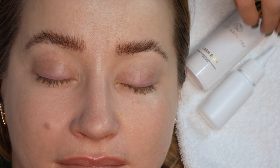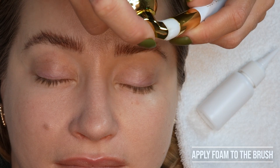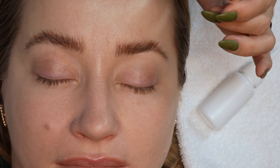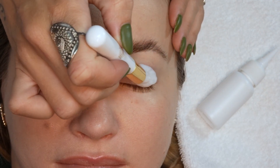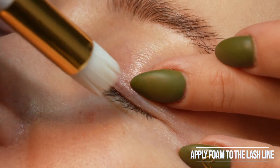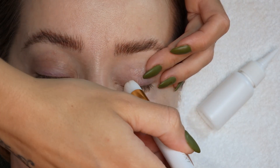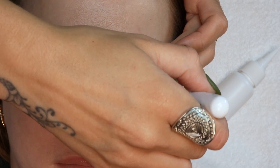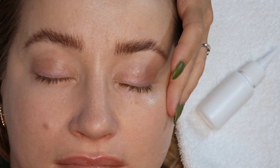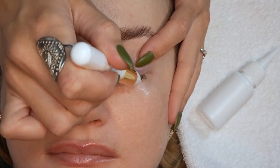First, take your cleansing brush, put some lash bath foam on there. It's a really gentle product — so gentle that if your client wanted to they could open their eyes, not suggesting that they do, but that's just how gentle it is. Focus on that lash line and make sure you get all the way in to where the skin and the eyelashes meet around that follicle. Don't be afraid to really get in there. The fine bristled brush makes it comfortable for the client, and it's really important to clean in there because that's where we make our connection. If you can't see where the natural lash begins and ends, just have your client tilt their chin back a little bit.